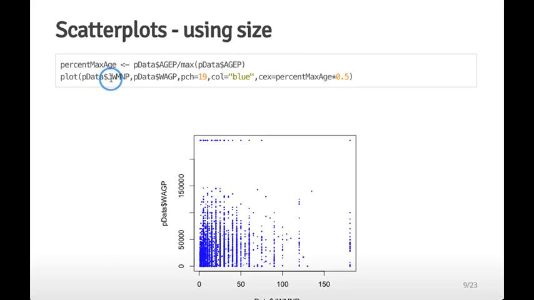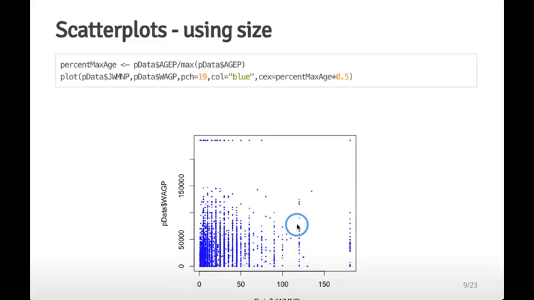And so what I can do is make a plot again of these two variables, the commuting time versus the wage, and I can make it in blue with the filled in circles. But now I can make the size of the points proportional, in this case, to half of the percentage of the max age. And so what you can see is, again, all of the data points by wage and commuting time. And you can see that the points that are really, really small correspond to individuals that are younger, and the points that are much larger correspond to individuals that are older.